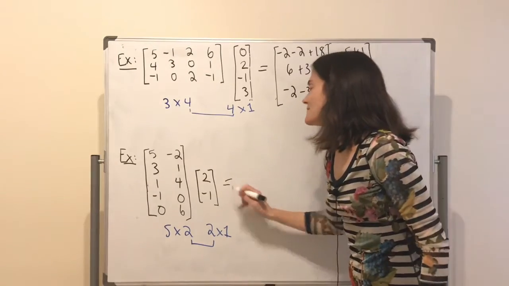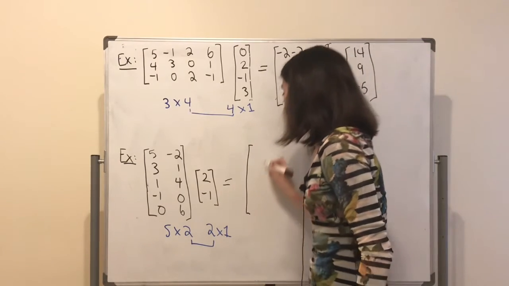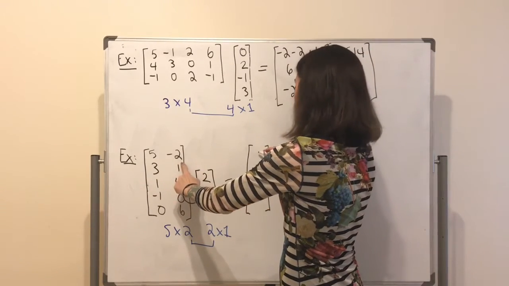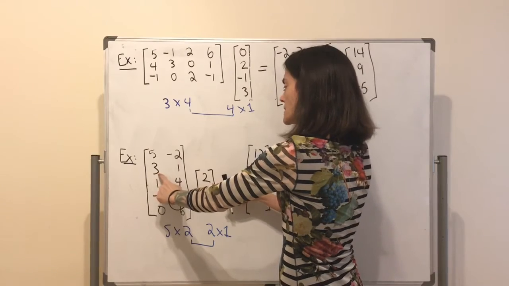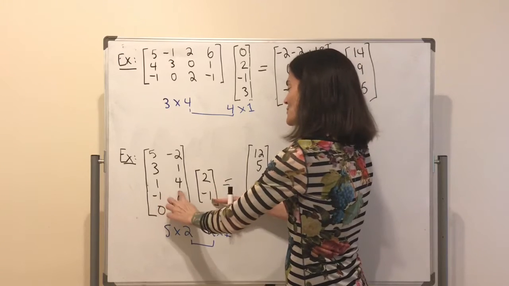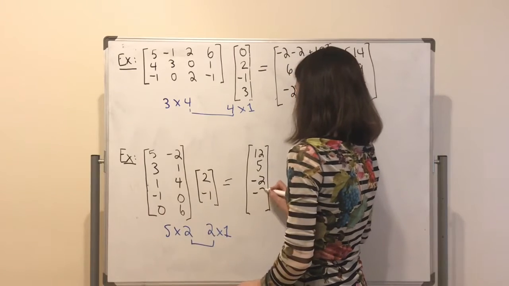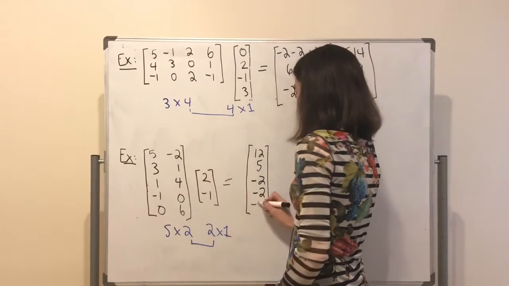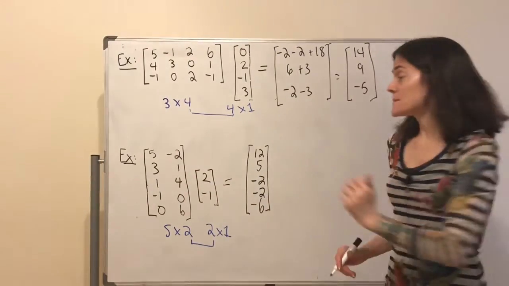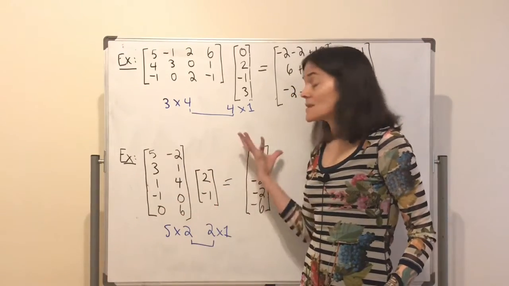Okay, well, what about this one? This one's going to be a 5 by 1. It's going to be tall. So this is 10 plus 2, 12. Then the next entry, 6 minus 1, 5, right? And then we have 2 minus 4, minus 2. We have minus 2, and 0 is minus 2. And finally, 2 and minus 6. Okay? So this is matrix times a vector, where you take the rows of the matrix, dot it with the vector, it gives you the entries.